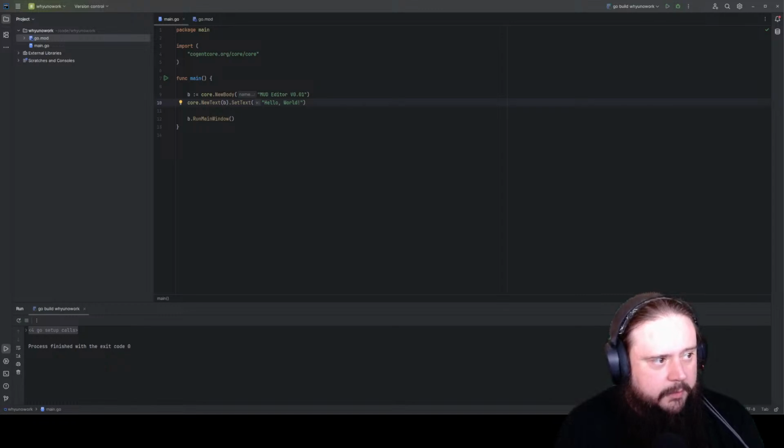Map editor, map widgets. Key cord. There you are.